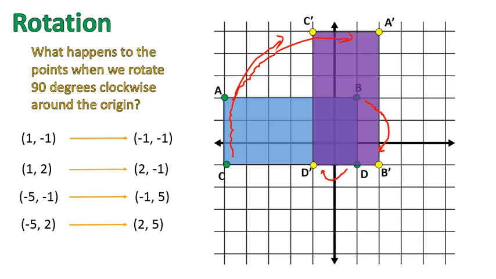So the rule, what I see here is that our x value became our y value, only it was inverted. So the opposite of x is your new y value. And your x value for this one was the same as your y value. So in other words, x, y became y and then the opposite of x. I don't know if you made that same observation as you were looking at it, but that's the observation that I made on this one. So we can make a rule that says if you rotate 90 degrees around the origin, that's what's going to happen. That'll be your result.